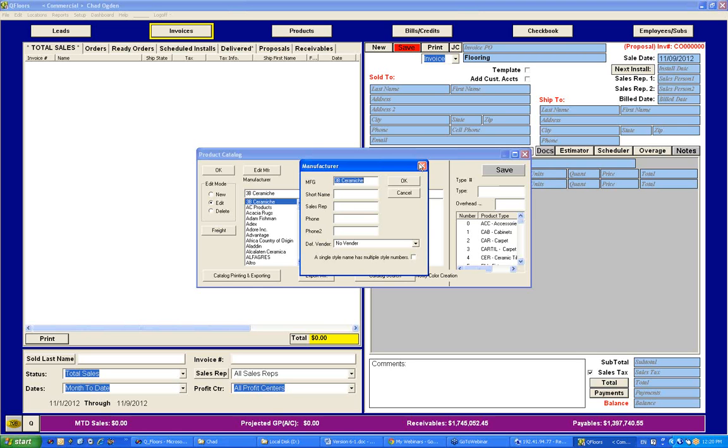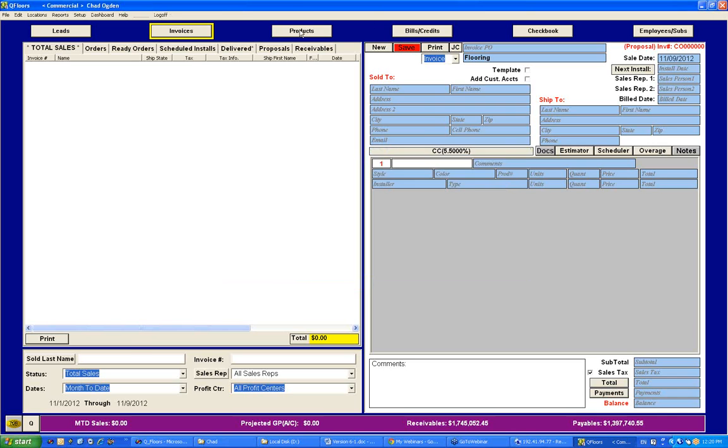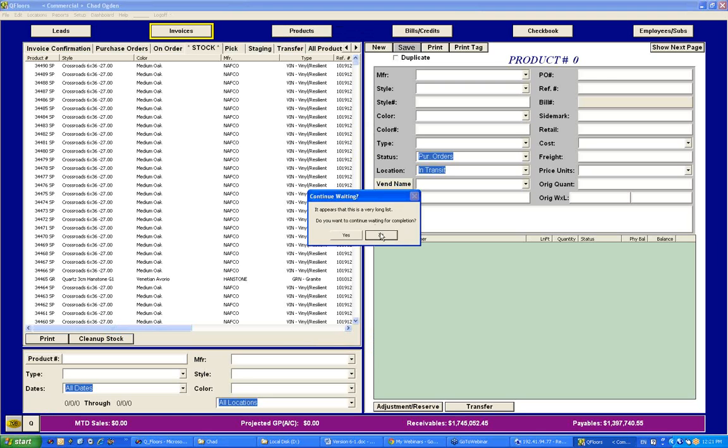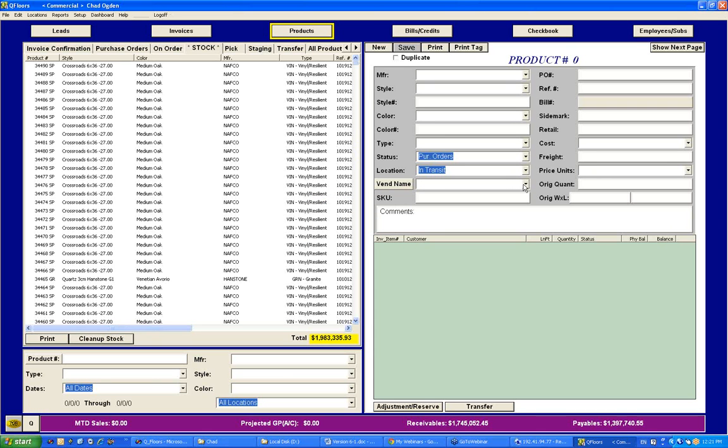The other way it's used is when you create a product on the product window. If there is a vendor defined in the product catalog, it will automatically fill that vendor in here when you hit a new product. So that's how that new thing is used.